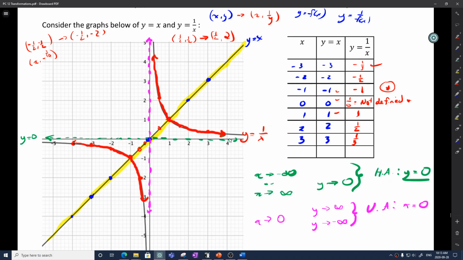Please practice this graph at home. Please try to understand the definitions of horizontal and vertical asymptotes. If you took this last year, you may note that if I'm just looking at the value of the reciprocal, the degree of the numerator is 0. The degree of the denominator is 1. Since the degree of the numerator is less than the degree of the denominator, we have a horizontal asymptote of y is equal to 0.